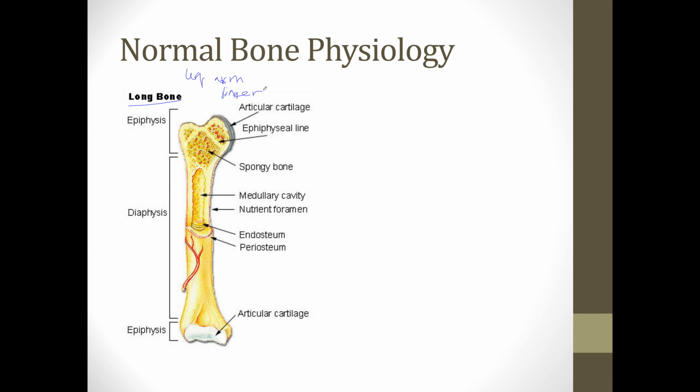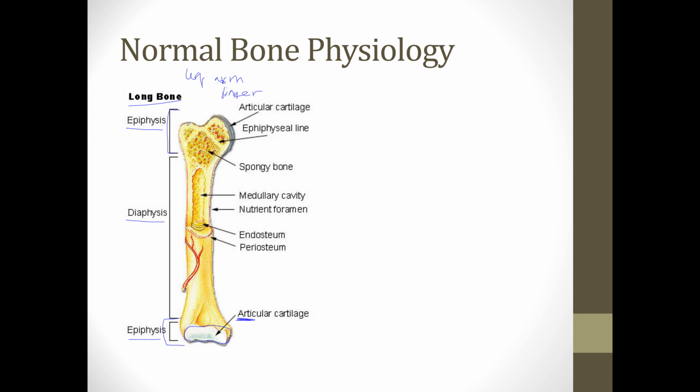So just keep that in mind that when we think of long bones, those are going to have this type of anatomical designation. So there's a couple of things that we'll look at. So there's the epiphysis, which is fun to say, epiphysis, and the diaphysis. The epiphysis is going to involve the uppermost and lowermost portion of these long bones. It does include the articular cartilage, and that word there, articular, that means having an association with the joints. So when we think of arthritis, that's inflammation of the articular cartilage. So articular means related to the joints.